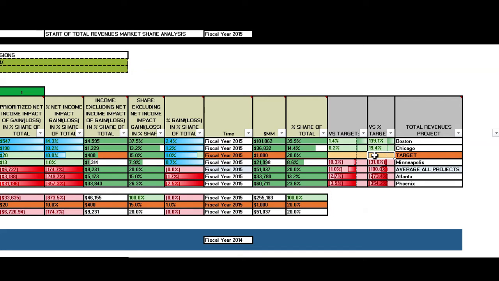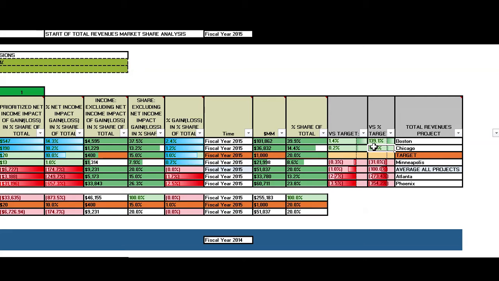At the top of the column are those projects that have most succeeded the user-defined targets as measured by the percentage by which the projected results exceed the target's percent market share gain that had been set by the Integrator Modeling Decision Support module. And it was a gain of 1% that was set as a target. And here's the best. For this example, we can see that Boston most exceeded the target as measured by the percent target by over 139%. The only other project that outperformed the target was Chicago, and it did that at 19.4%.